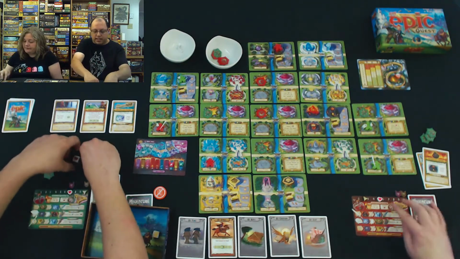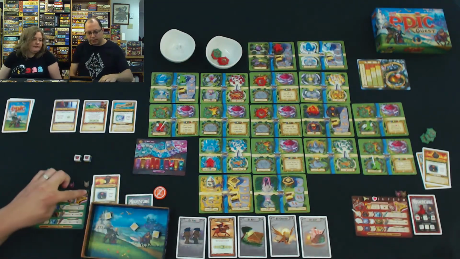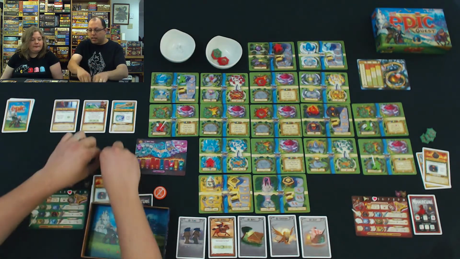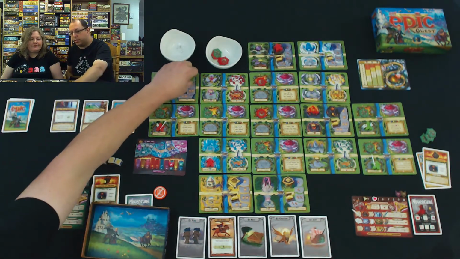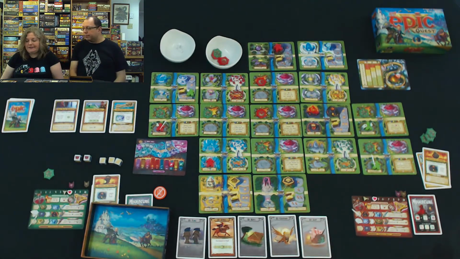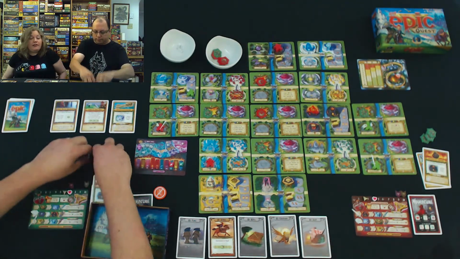Two goblins attack and punch us. I use 2 power to defend against that. And then 3 of the scrolls. 1, 2, and I'll use 2 power to go 1 more. Of course. Oh, this isn't looking good.